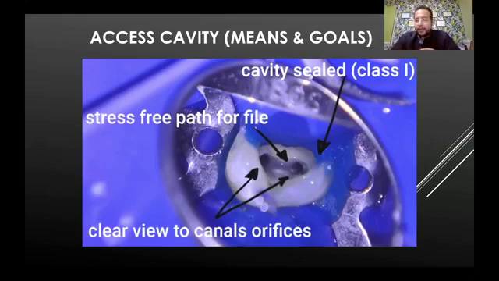I like to be sure that this tooth will be restorable, because in a lot of cases the big challenge in the restoration of this tooth is not the endo, it's the build up of the missing walls or acquiring the margin. In a great number of cases, that's the real challenge, and the real hard thing to do is to restore the crown, not do the endo.